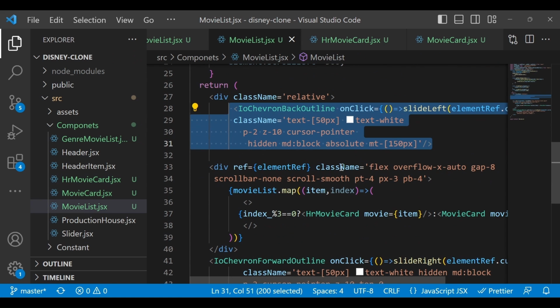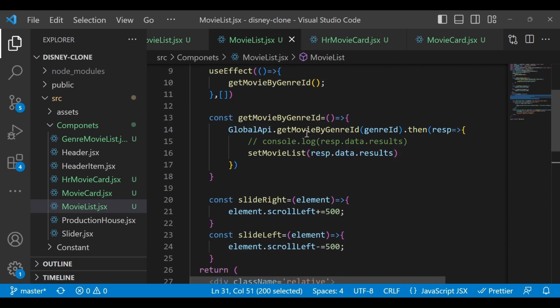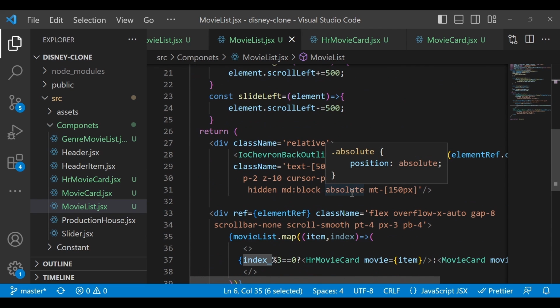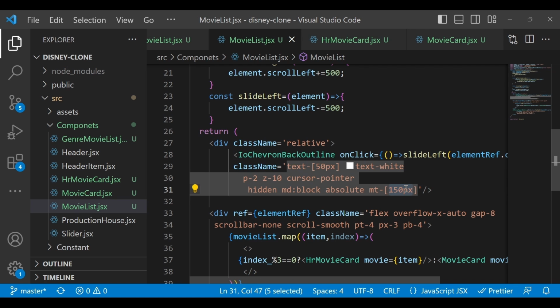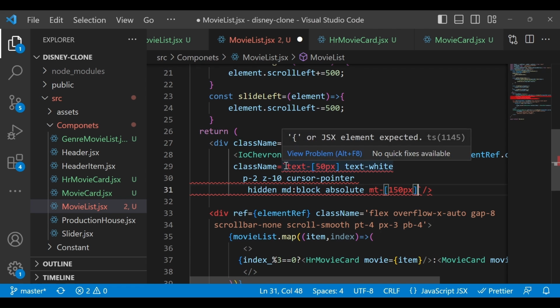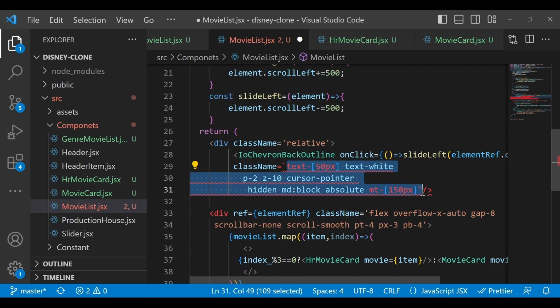Depending on the index which we defined, we will change the margin from the top, whether we want to give 150 pixel or 100 pixel. So what I will do, I will wrap this particular code, remove this single quote from here, and then wrap this whole thing outside in curly braces like this.